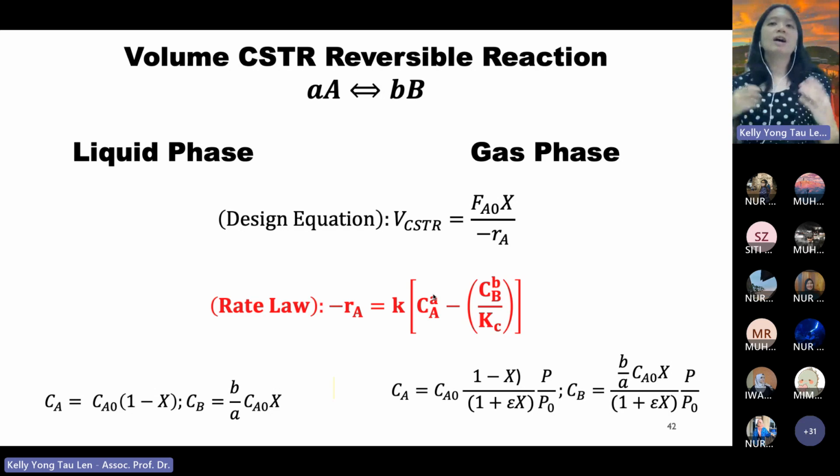So what happened is, to make it simpler for you, we will just learn how to design a reversible CSTR reaction. Again, it doesn't mean it's impossible to have reversible reactions in batch or PFR. They exist, just that the calculation will be too complex and it's very hard for us to derive the equation. So we do the simpler one, for CSTR, because CSTR doesn't have any integration. It's just a simple equation.